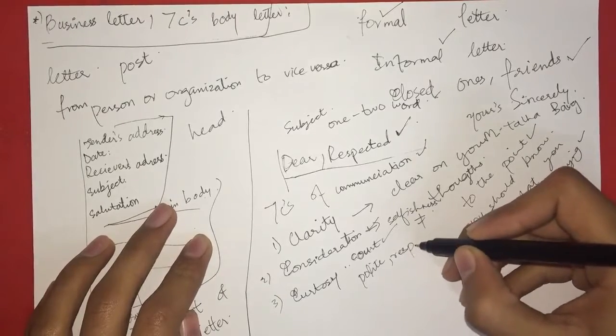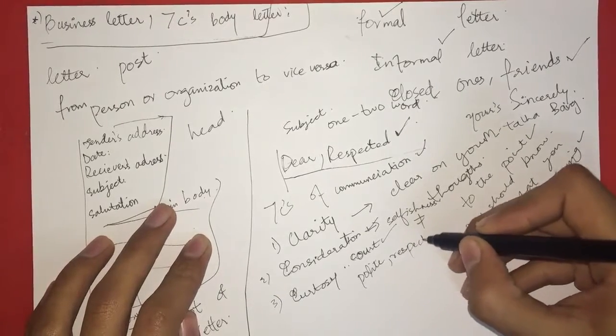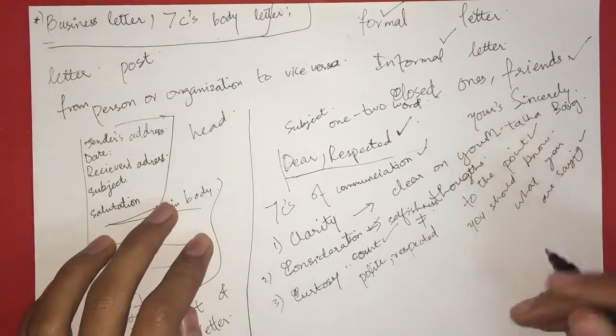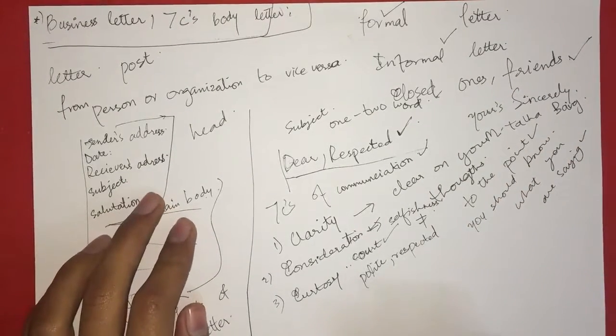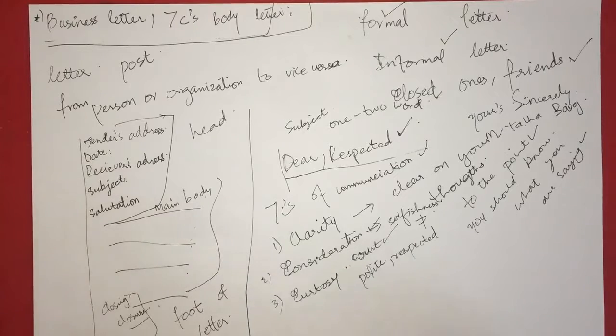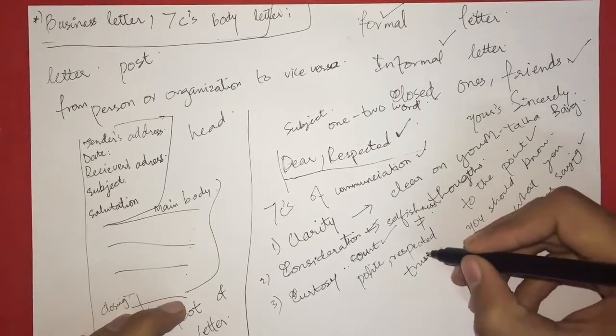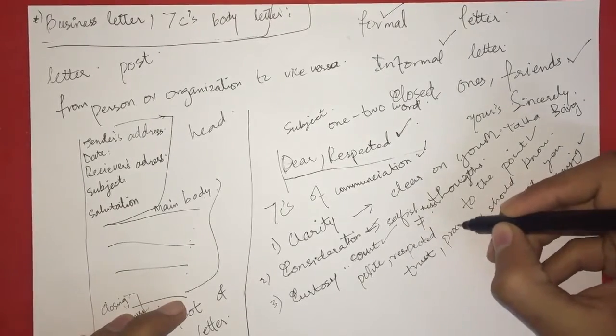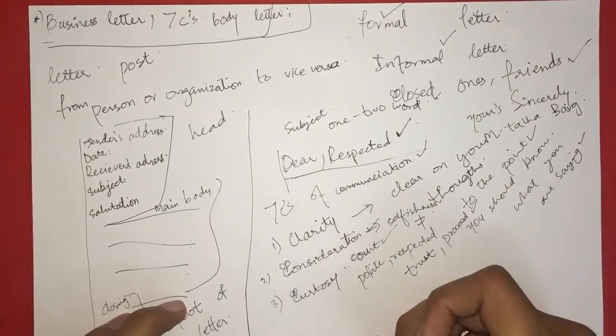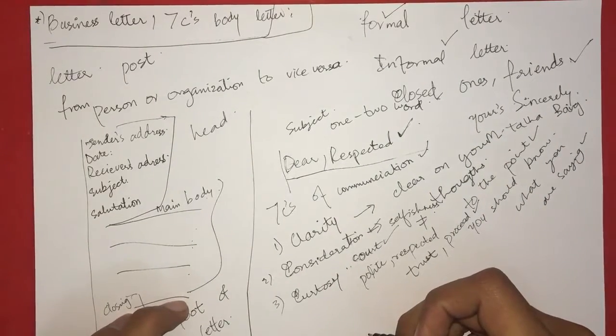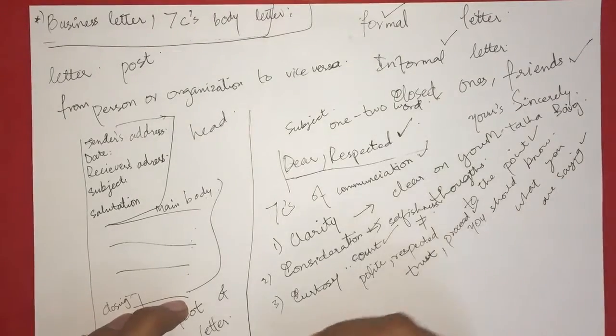You have to be really respectable in the letter, especially in the formal letter. These 7 C's are about the formal letters. You have to be really respectable, because in most cases you won't know who you're writing the letter to. So you have to be really polite and respectable in order to build the trust and in order to proceed the conversation, towards your receiver.